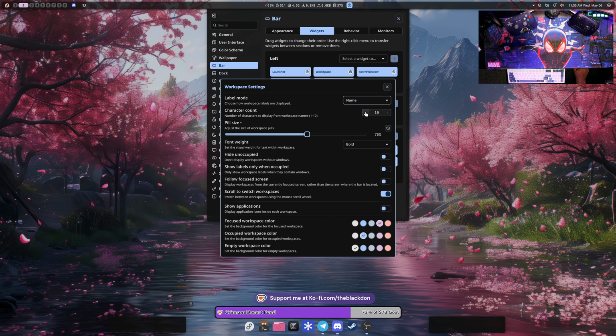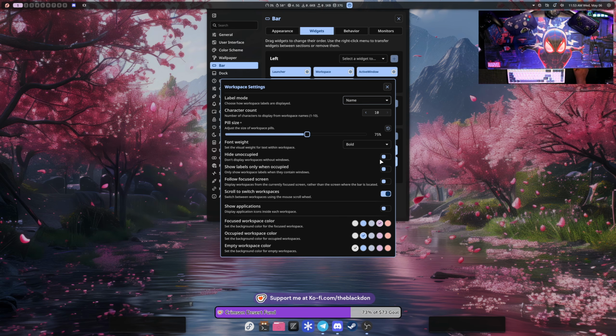You can change the character count of how many. So if you want a full thing to say actually main or audio or video or gaming, whatever you wanted to do, you can change those up there to match that. Now your actual window manager does have to support that in order to do it, but this is where you would update that for it to show in the actual bar itself.